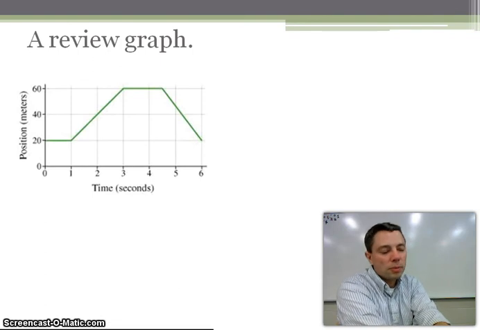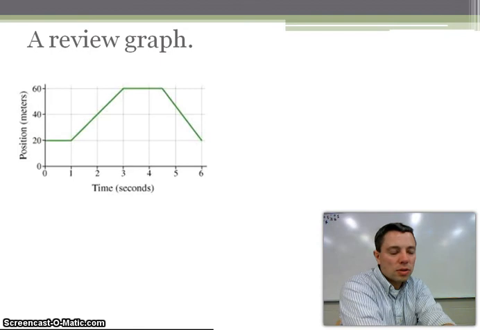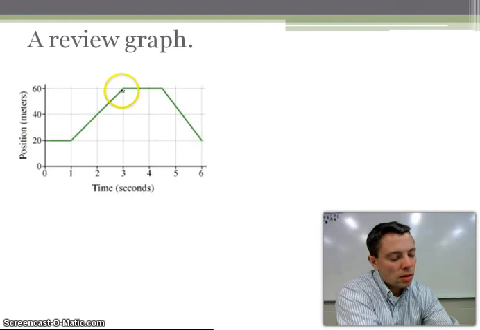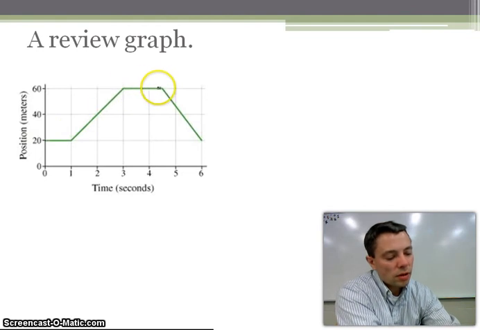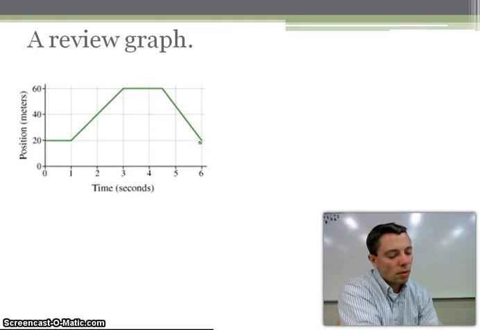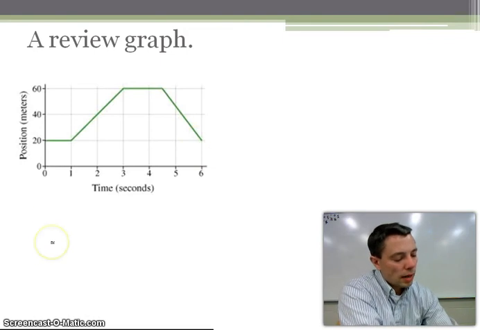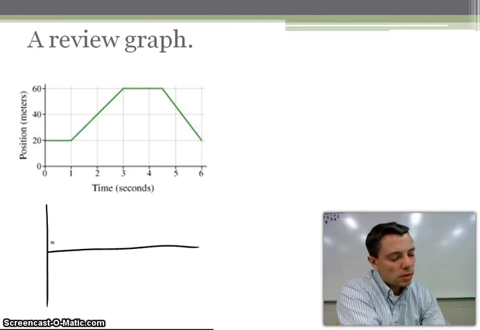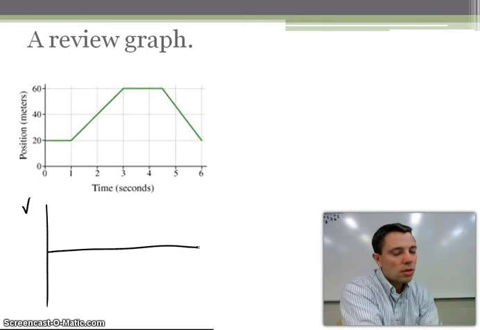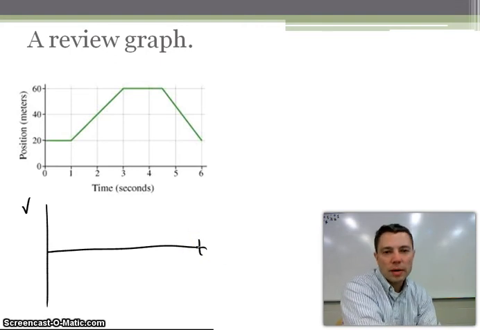This is a position time graph, okay? So you can see that it's a position time graph, and we have a constant position through this point. We have then an increasing position here, okay? And it's increasing at a constant rate. And then we have no change in position, then I have our decrease there. You can see that we go like that. Ideally, what I like to do is always convert these things or think in terms of a velocity time graph. So we'll do a quick velocity time graph.